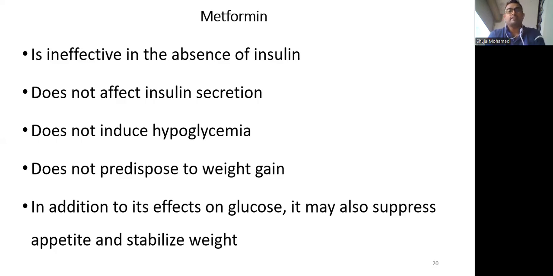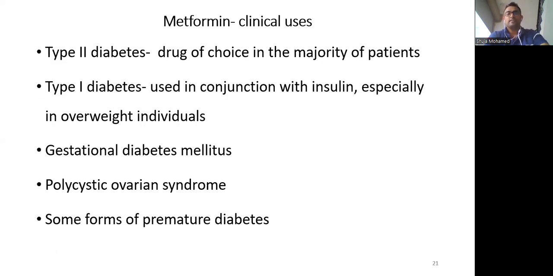It does not affect insulin secretion, does not induce hypoglycemia, and is not predisposed to weight gain, because a few oral hypoglycemic agents tend to cause weight gain. In addition to its effect on glucose, it may also suppress appetite. It is the drug of choice for type 2 diabetes mellitus, but in type 1 it can be used in conjunction with insulin.